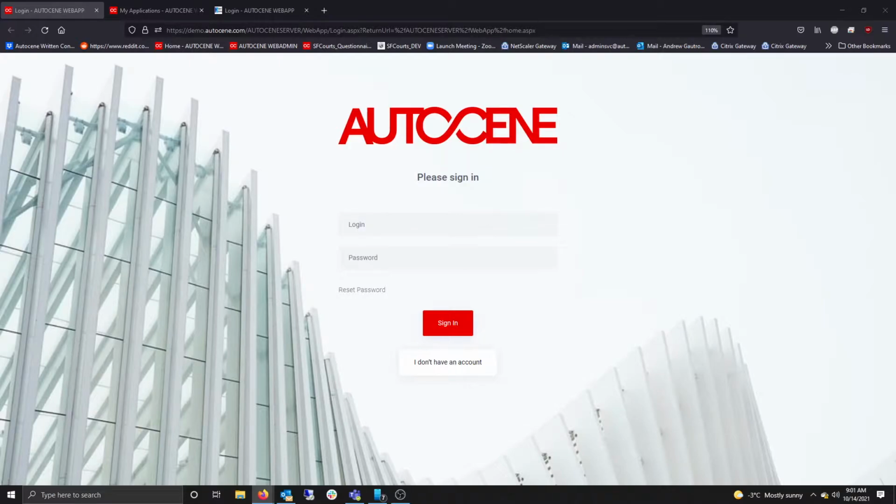The second pillar is Autocene Passport, which we'll touch on today as well. Passport is our piece of middleware and our primary integration engine. It allows you to connect all your disparate silos, your different software solutions, together so that you're getting the most out of your data. And third, which we won't be touching on today, is Autocene Atlas, our contextual language workflow processing artificial intelligence. It allows you to digest unstructured information and make use of it. Definitely check out our past webinars on that to see what it's all about.